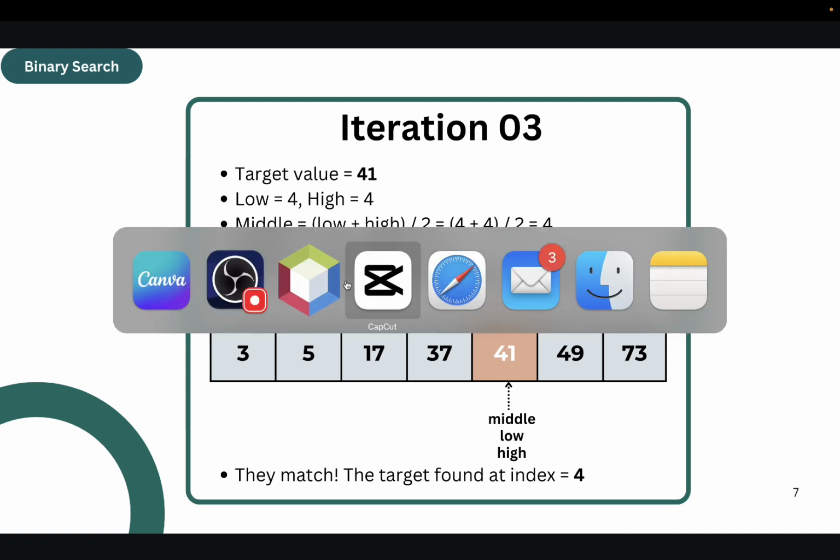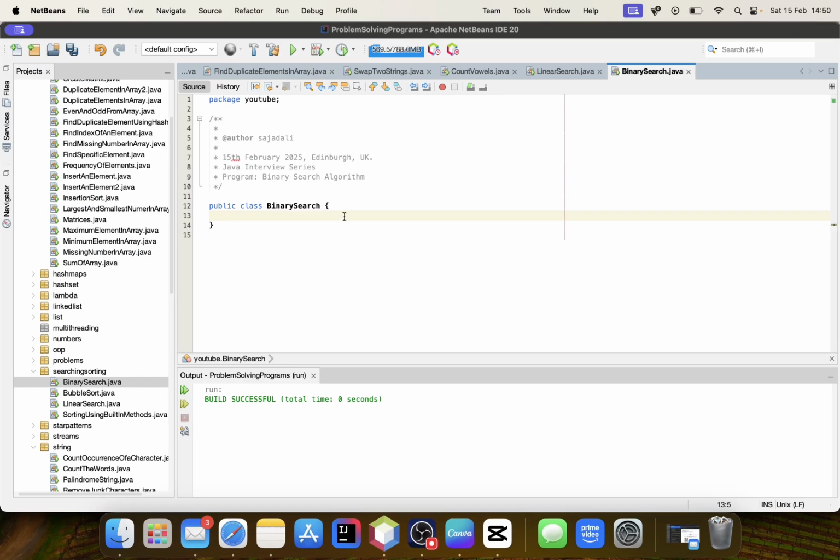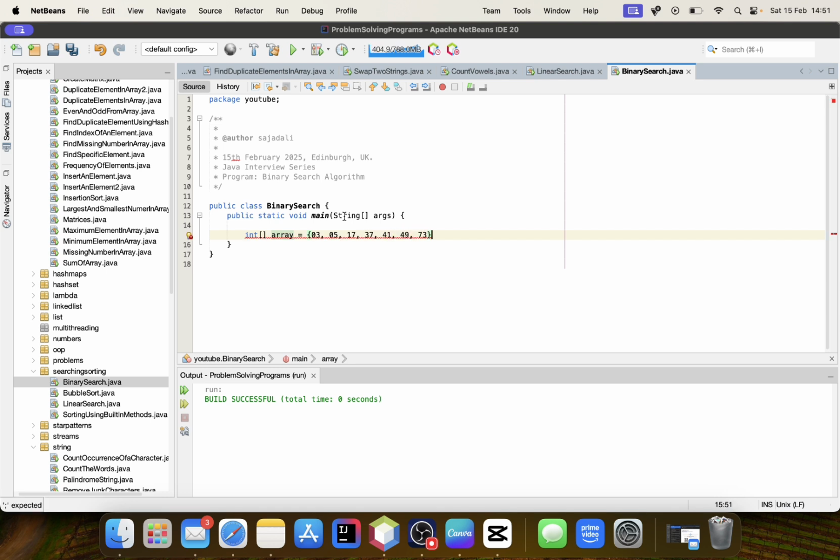Now let's head into NetBeans. Let's start with the main method. public static void main(String[] args), then initialize an array equal to the same elements: 03, 05, 17, 37, 41, 49 and 73, and our target value, which is 41.